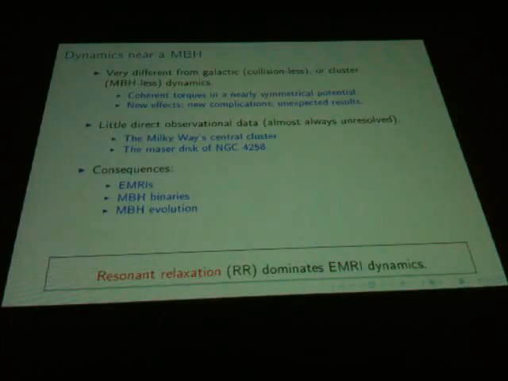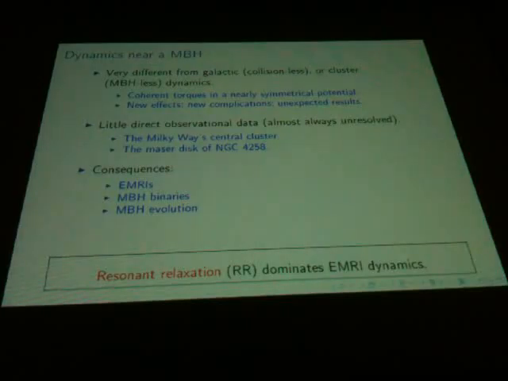So one, which I've been talking about for quite some time in previous Astro-GR meetings, is our own Milky Way, for obvious reasons. It's very close. And another, where we have some information on what's happening close to a black hole, well inside its radius of influence, is provided by the maser disk of NGC 4258. I'm going to spend some time telling you about things that I think we can learn from studying the behavior of that disk. Now, the consequences are manifold.